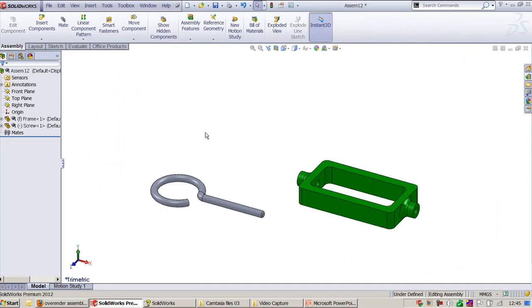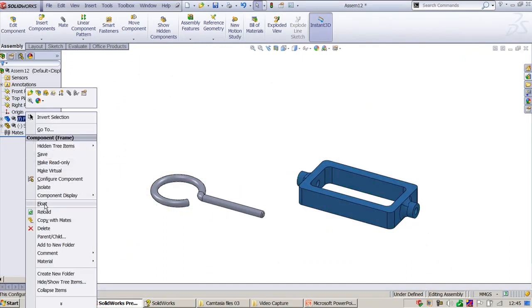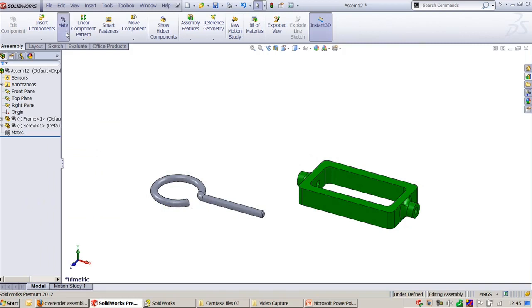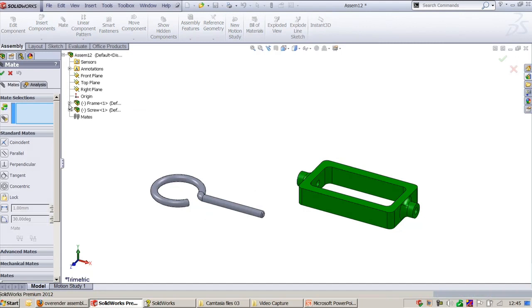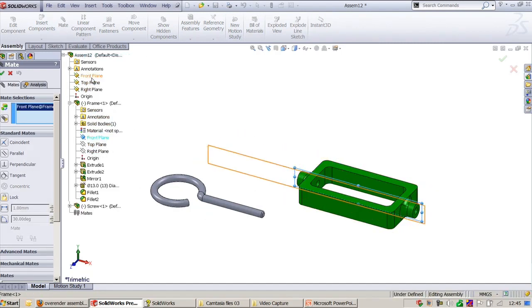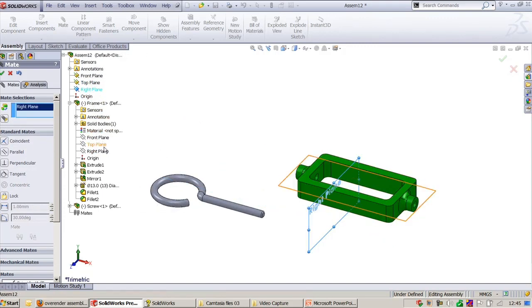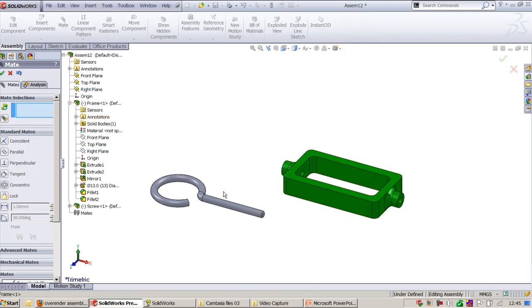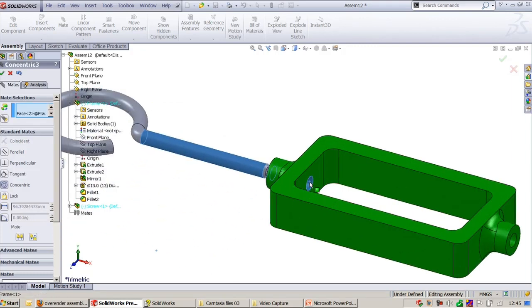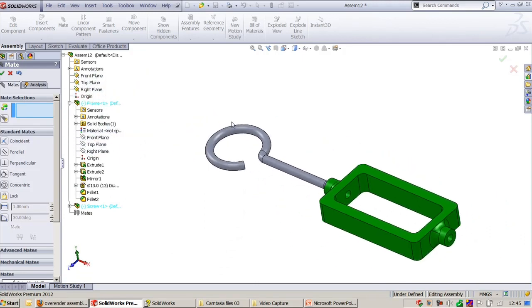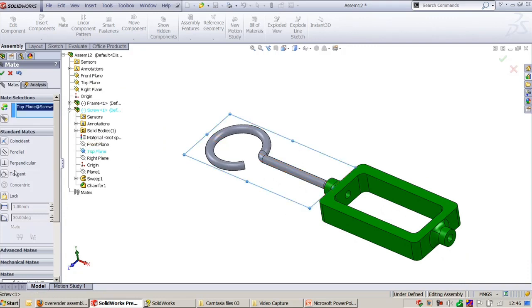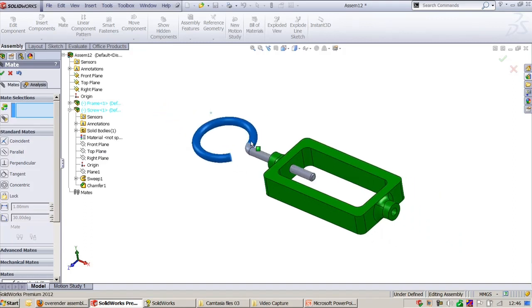Now this component is fixed. I will float this component, and I need to exactly locate it on the assembly plane. Go to Mate. Here I will choose this front plane of frame, and front plane of assembly should coincide, and top plane and right plane. Once I do this, now my next job is I want to assemble this screw, and I need to do one more thing. This plane, that is screw plane, top plane has to be parallel with this face. Yes. And after doing this, I can drag and I can check the relationship of the screw with this clamp.